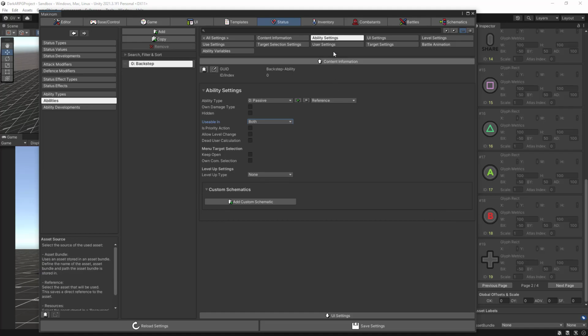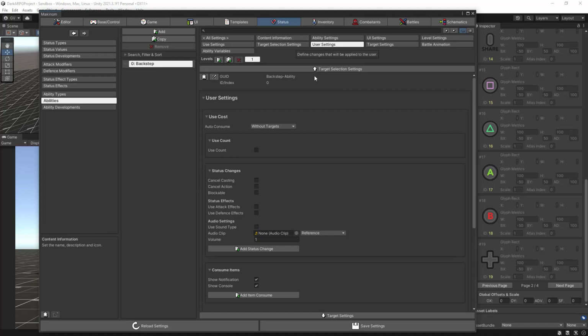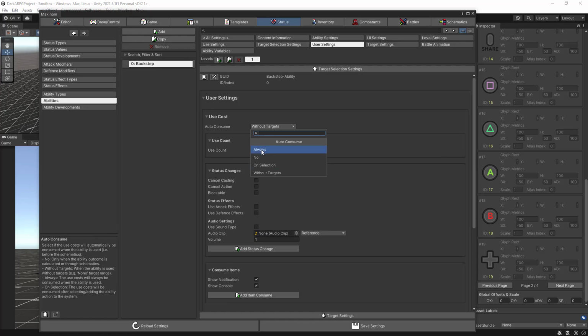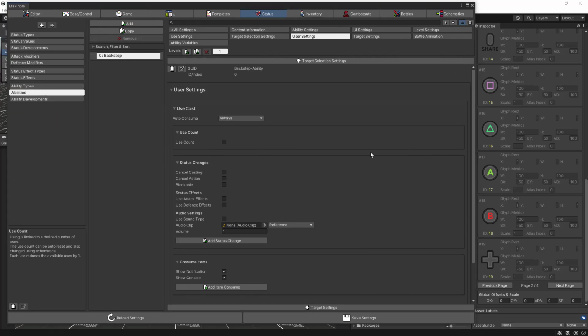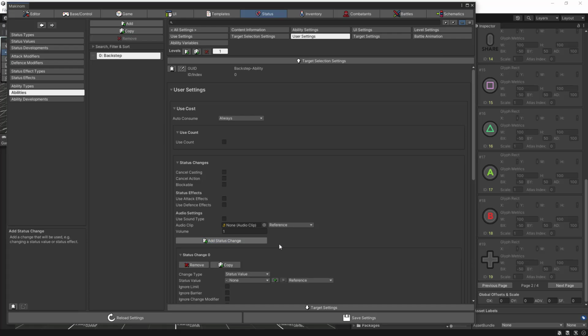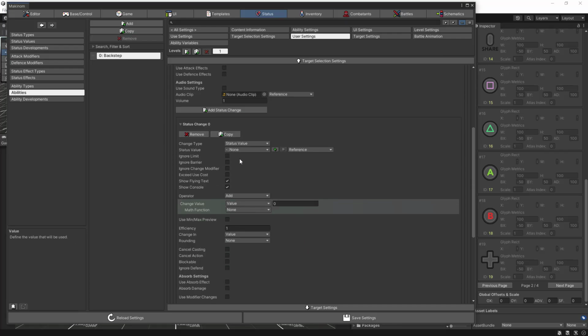So now let's jump into the user settings, and here we want to change the auto consume to always, and right away here in the status changes we need to click on add a status change. Scroll down, and the change type we need is status value.